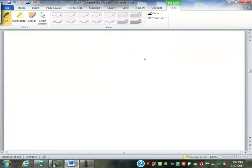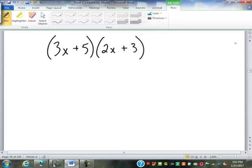Now, here's another fan favorite. So now we're going to multiply two binomials, like two-digit numbers. Now again, if we multiply two-digit numbers, like 32 times 53, we set it up, 32, 53, and we just multiply. We do the 3 times the 2 and the 3 times the 3. We move over a spot. We do the 5 times the 2 and the 5 times the 3.